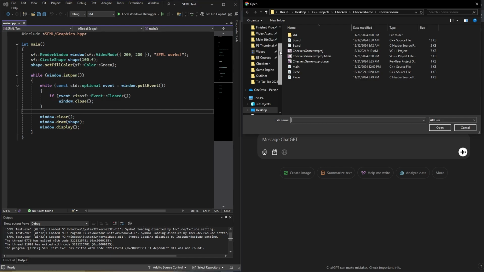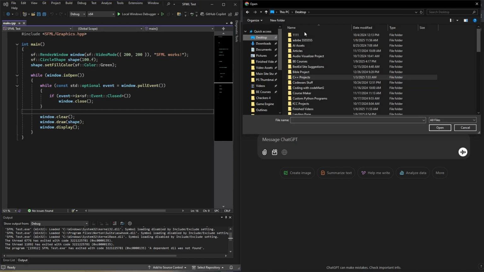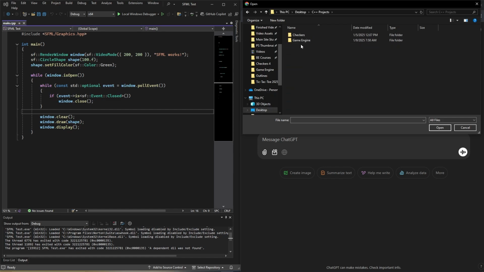Desktop, where you at? C++ projects. Where was it? Game engine? For real? Game engine, okay. It needs to be somewhere else, but whatever. SFML test. Alright, so it's right in here. I don't know why it's there, but we'll fix that later.